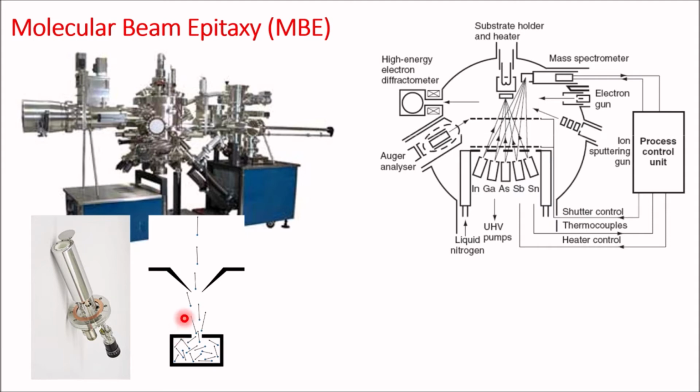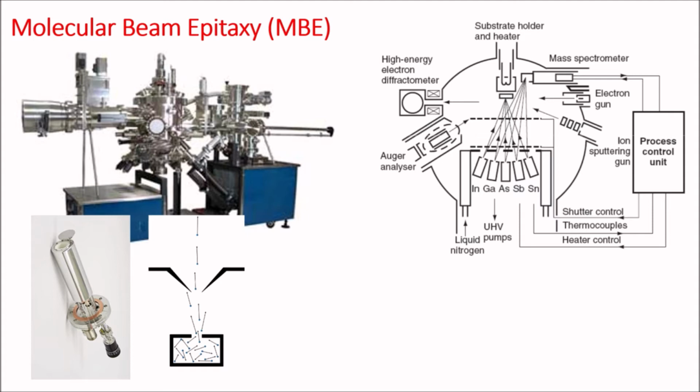It forms a molecular beam within which the particles neither interact nor collide with one another. The evaporated elements then condense on the substrate where they may react with each other. If we are evaporating gallium and arsenic, a single crystal gallium arsenide is formed on the substrate, which is placed opposite to these evaporating sources. The term beam means that evaporated atoms do not interact with each other or any other vacuum chamber gases until they reach the substrate due to the long mean free paths of the beams.